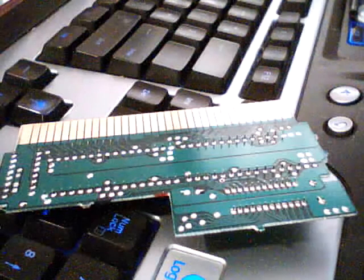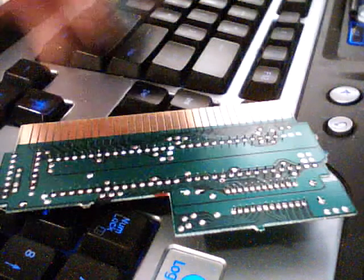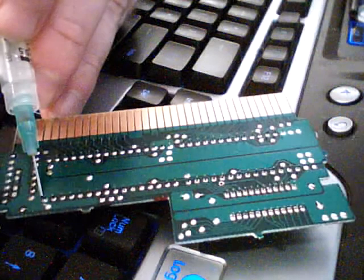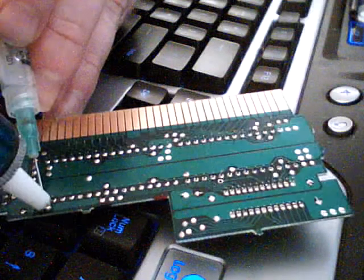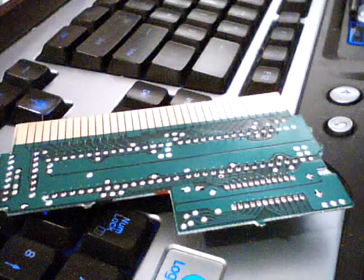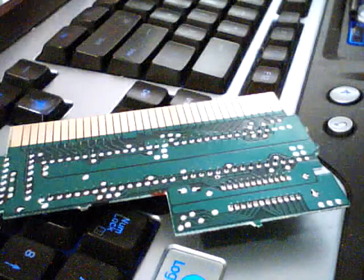And what you do is you'll just heat up pin by pin. It is a little annoying, but you have to do it one at a time. You'll heat up a pin with your soldering iron. Again, let's use our imagination and pretend this is a soldering iron. You'll heat up the pin, cock your solder puller, heat up the solder, place it on there, and give it a suck, and that'll suck the solder out of it so that you can remove the chip. You'll have to do that with every pin for your character and program ROMs.